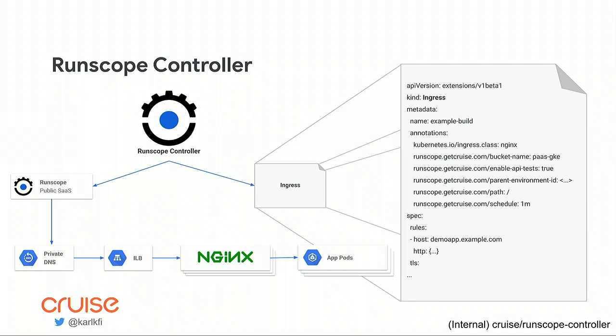So having something that will do an end-to-end smoke test for you every minute or every 5 minutes is super valuable. We plug this into our local private networking and also public networking, and we have that optional. We're going to be working on converting this to a CRD in the future so that it's not 5 annotations, but that will allow a little more complicated configurations of Runscope tests.